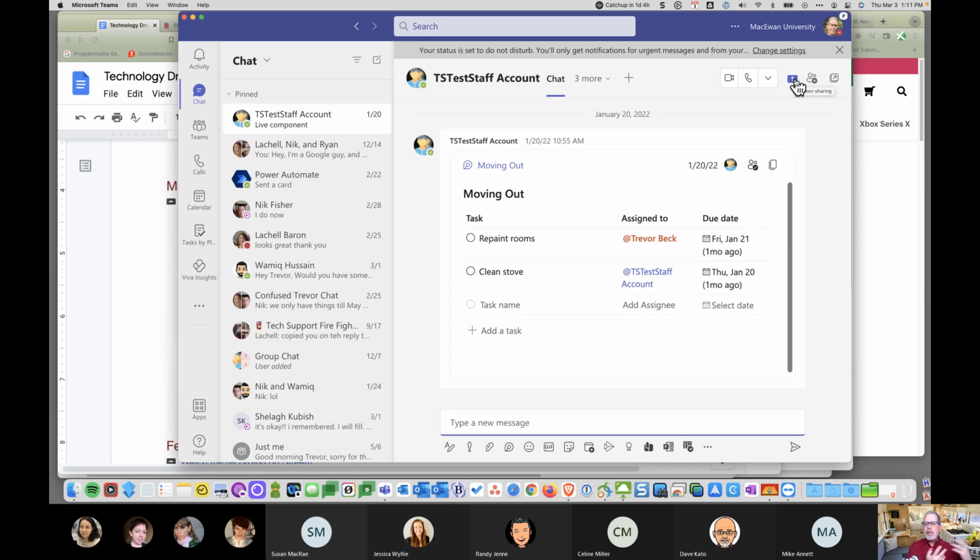I wouldn't have to worry about a double echo. This is also handy if we are all in the same meeting room and we want to screen share, but I don't want to go through the trouble of having to tell everyone, turn off your cameras, turn off your speakers, because we're going to get that feedback loop because we're all in the same room.